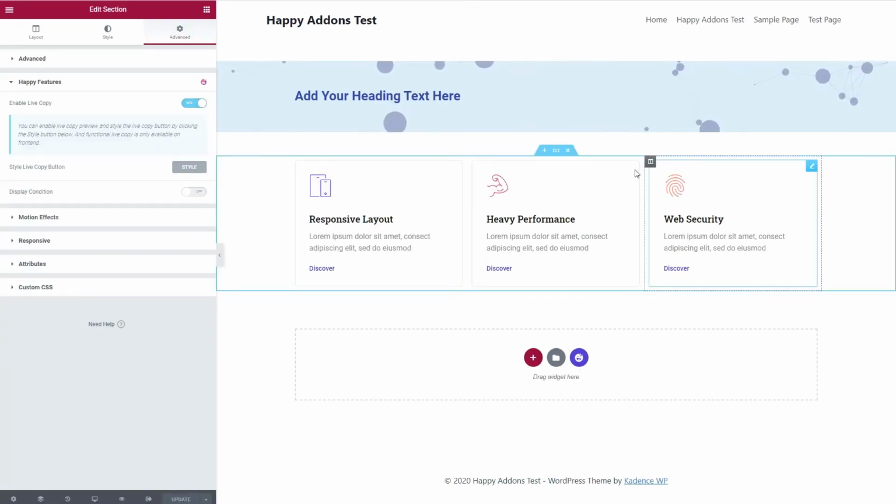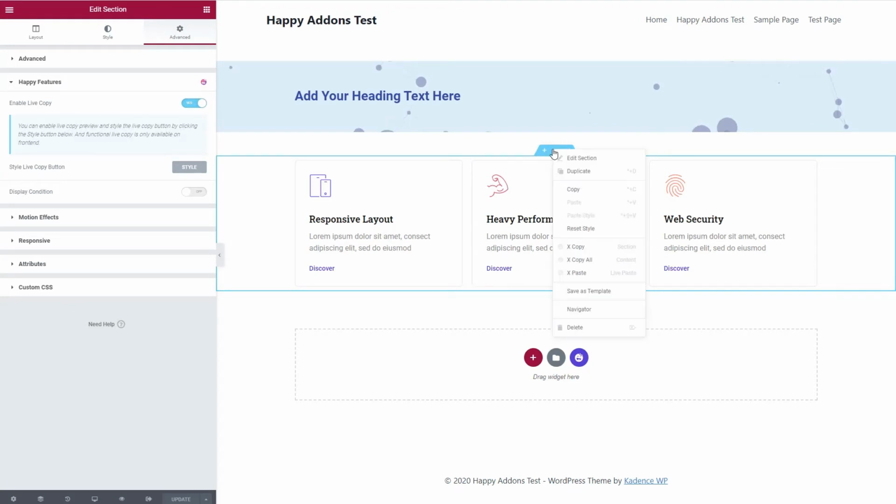Then another feature they have, which is kind of similar, is you can copy a section on one website. This is called cross-domain copy-paste. So you can copy the section on one site, and then you can go and paste it in on another website. So similar, but a little different because you're copying from within the editor.